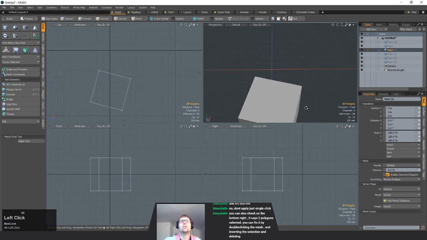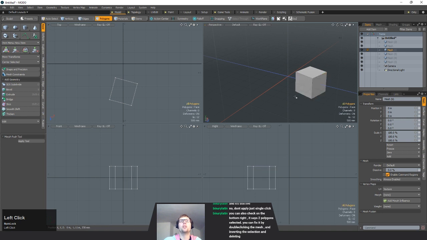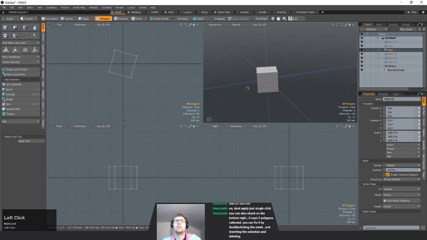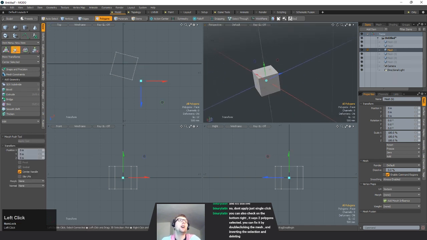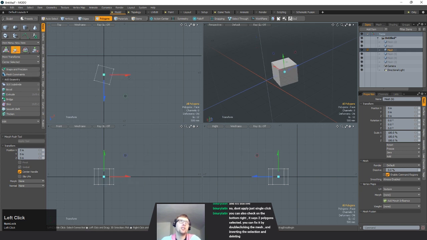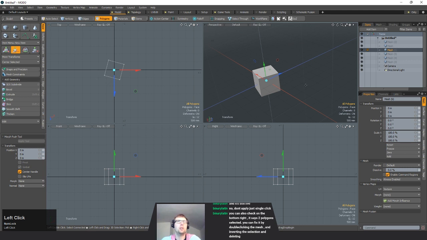Below that, we've got center selected. I find this is super handy. If you've got something that's off in space, a bit like this, and we want it to go back to 0, 0, 0, you click on center selected, and then you can choose which axes you want to center it in. All puts it in all axes at 0, 0, 0. If it's off in space like this, we could center it on the X and it jumps to the X, and then we could put it in the Z, which puts it in the middle again.